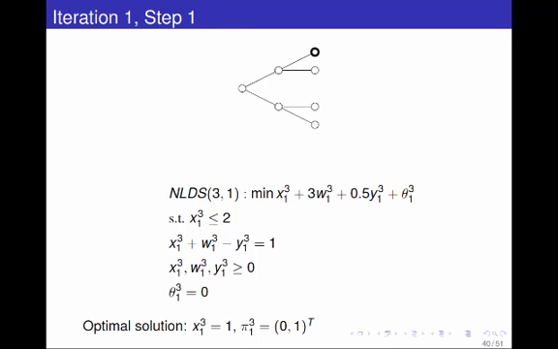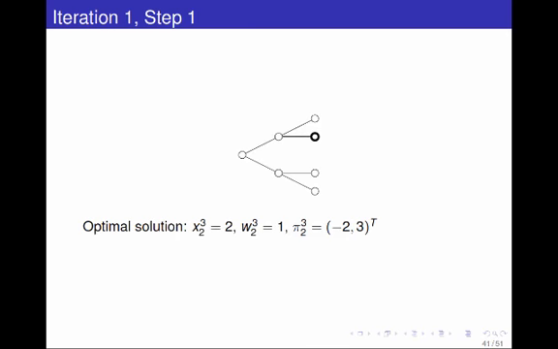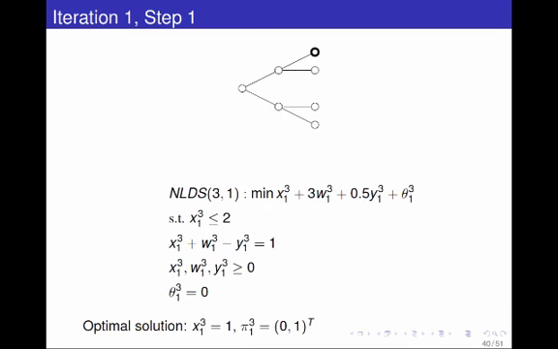Then we finally go to the last period. Again, the same structure of the problem. Demand is 1. And now we start storing multipliers here. So the pi multiplier is 2-dimensional because we have 2 constraints. The first entry corresponds to the less than or equal to 2. The second entry corresponds to the equality constraint.